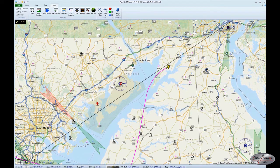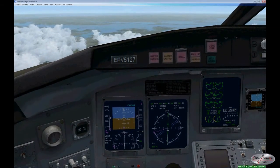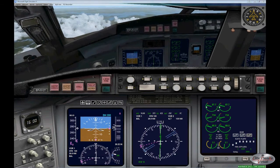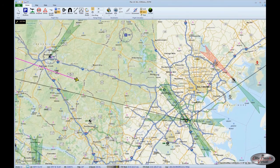So we'll refly this route and show you how it's done when you turn ahead of time. Here we are back in the cockpit, back west of the Baltimore VOR, about 30 nautical miles by DME. We're going to fly this the more correct way. Not that there's anything wrong with overflying a VOR — in fact, in some cases you would overfly the VOR. But when you have DME, you can understand your distance before you get to the VOR fairly accurately, compensating for things like altitude, which will allow you to make the turn in the right place.